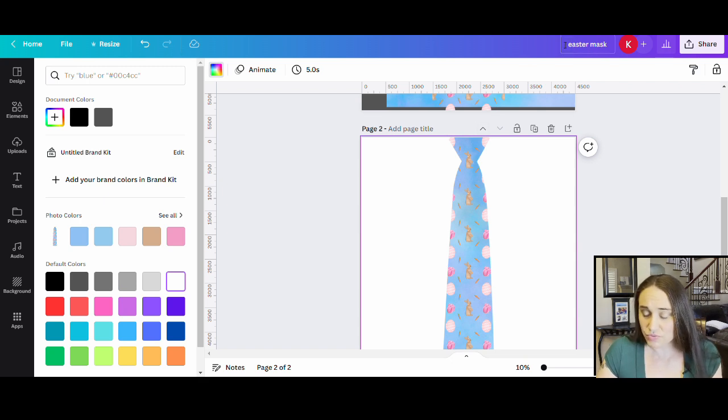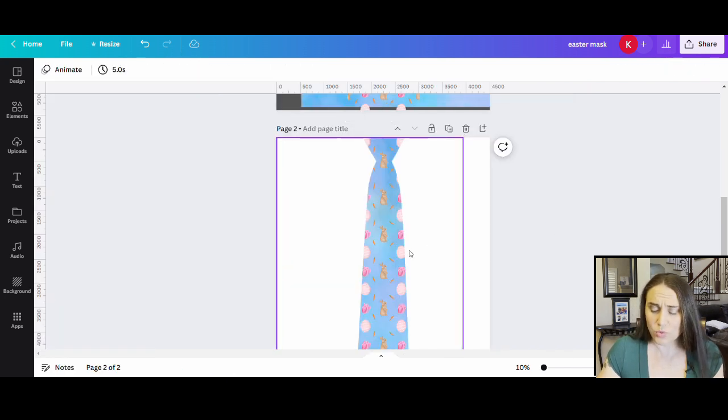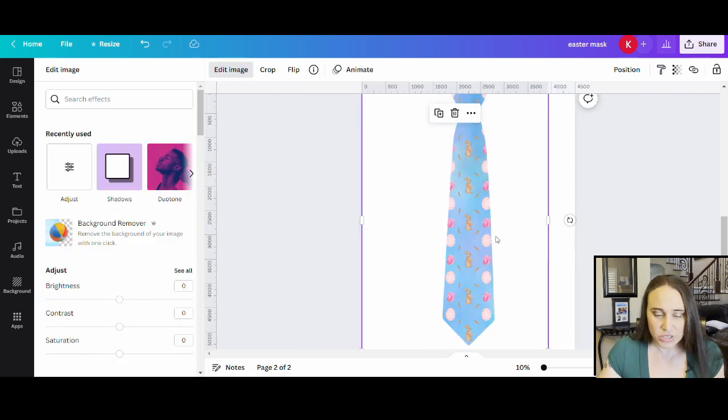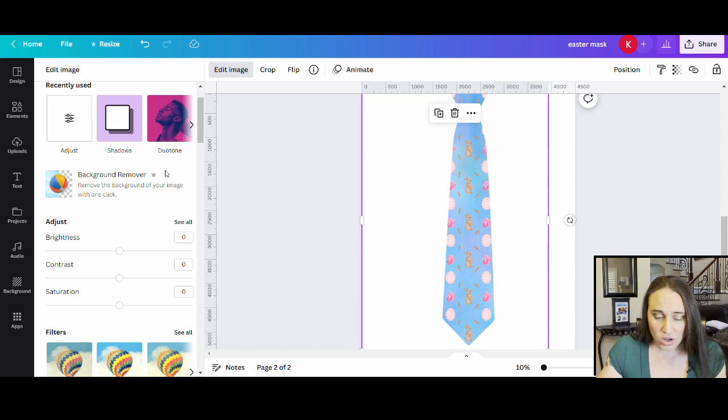So from here, if you don't want to make any changes, you can download it and it's ready to go on a shirt. If here you did want to make any changes, you could do that now. So I could edit the image just like I would any other image. So at this point, if I wanted to play with the overall brightness or contrast or saturation, I could make the whole thing brighter. I could make the whole thing darker. I could add a little bit more contrast if I wanted to the whole thing, and that's really going to make those different colors pop.